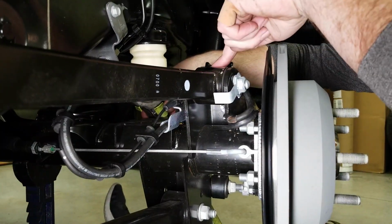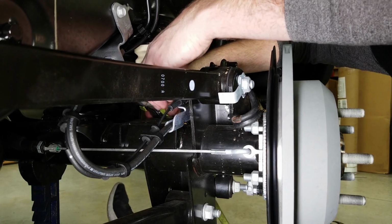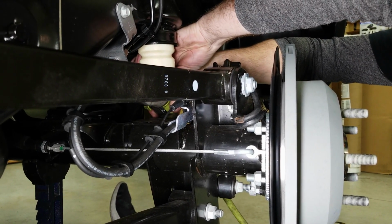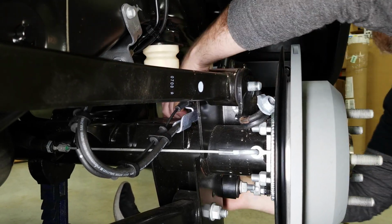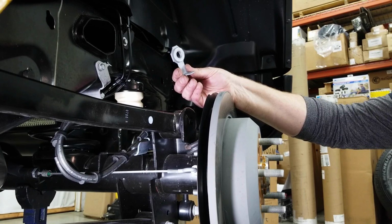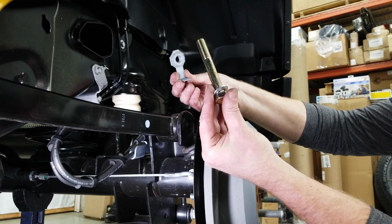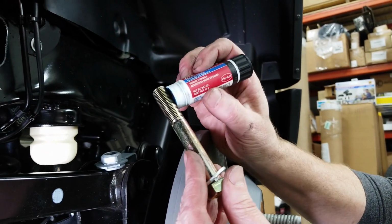Now for the axle mounted upper control arm bolt, we've got to get to it from the back side. The UCA bolt on the axle also uses a flag nut, so we just need one Grimm bolt and a washer. And of course a little bit of Loctite.